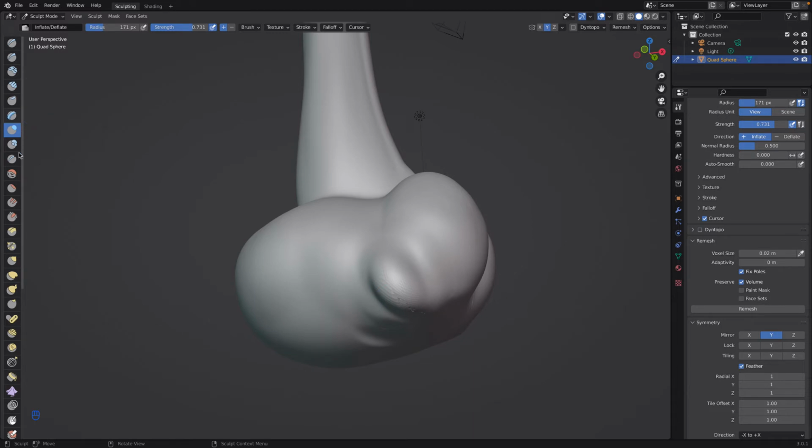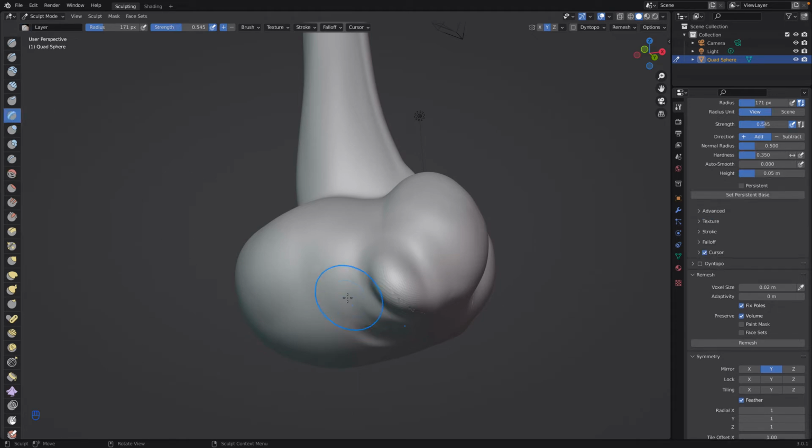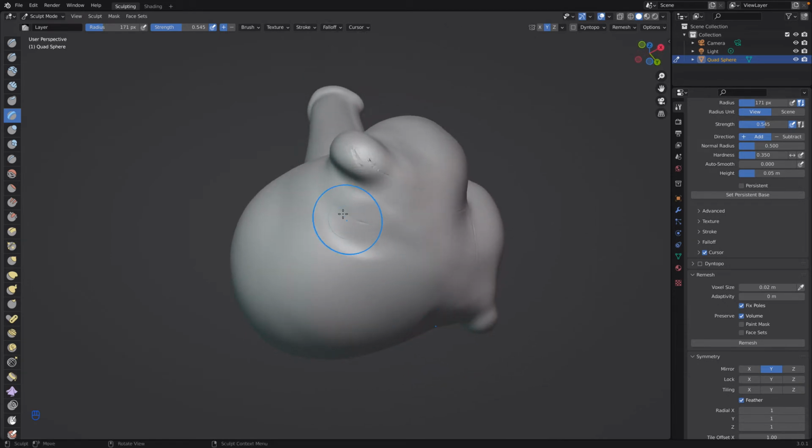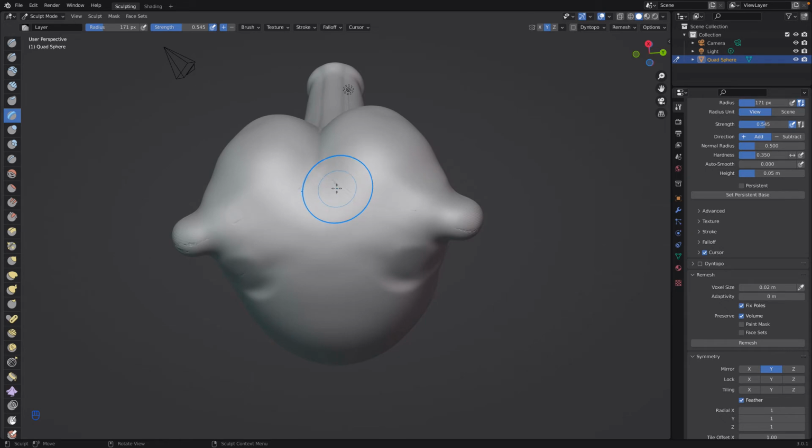Just kind of brings it out. Ooh, look at that. That's nasty. Control Z to get rid of that. Not really sure here. Maybe I've just screwed up the mesh and I need to figure it out. But we will get it.